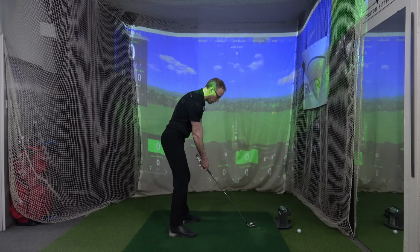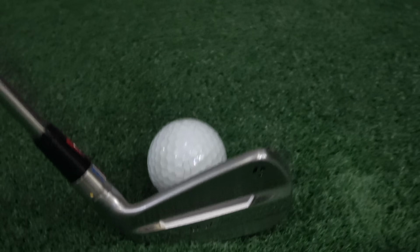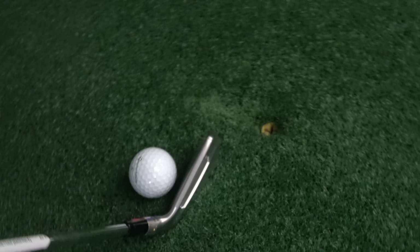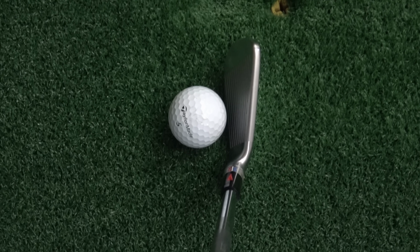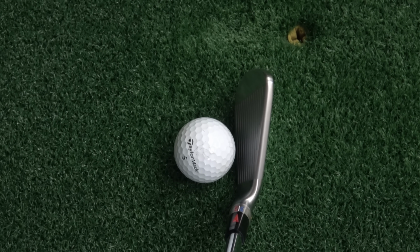Club down behind the ball. Again, looks really nice. Exactly what I'm looking for. Very little offset, thinnish top line. Nice club head, really nice club head. Let's see how it feels, because that's one of the big important things here.